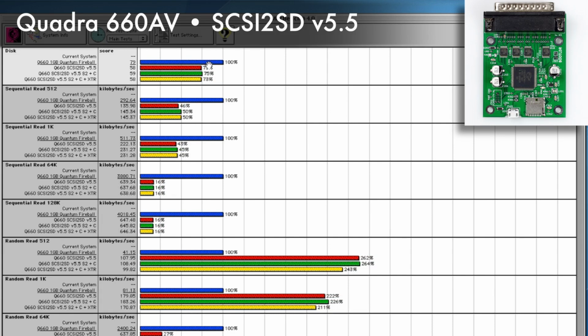Okay, and now we're looking at the SCSI2SD version 5.5. Now, as you can see, it's a very different result to the previous ones. And it's not that surprising. A lot of anecdotal evidence has basically said that the version 5.5 is slower than the others, and the bench tests basically prove that.